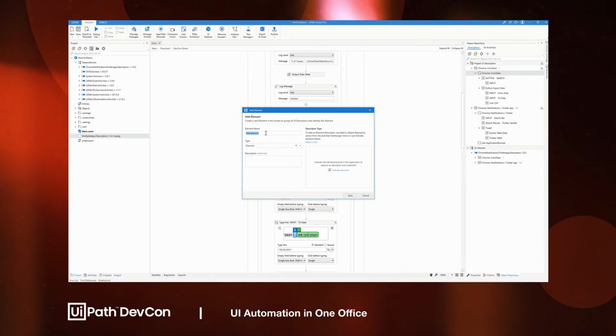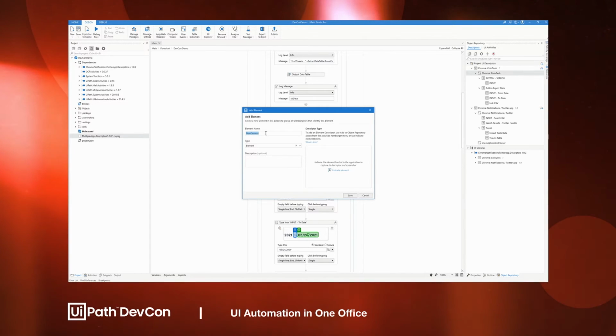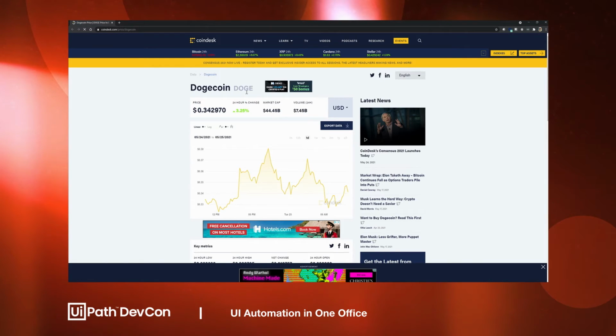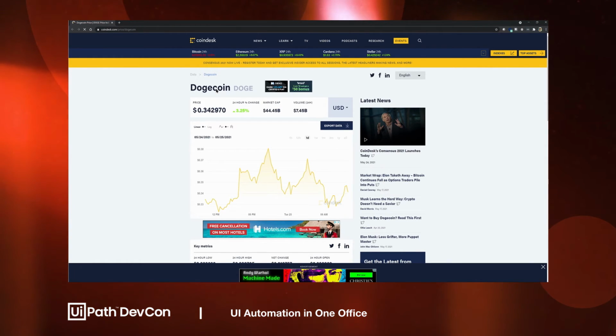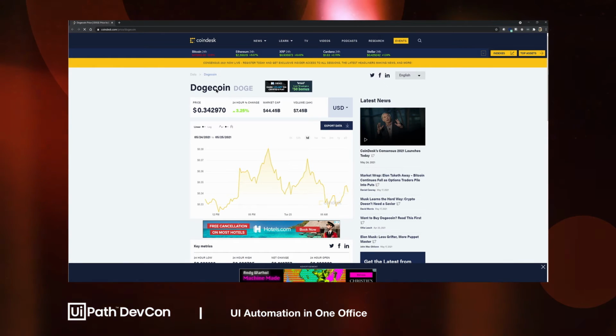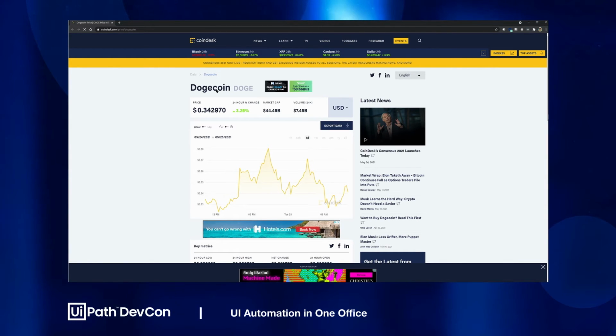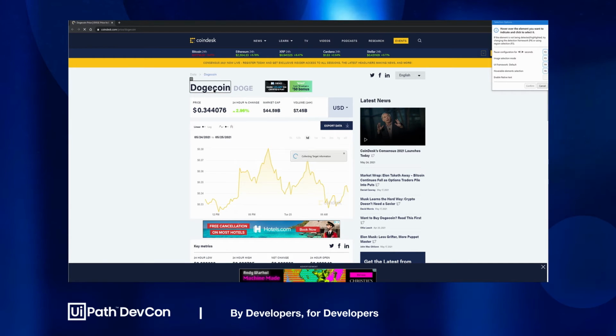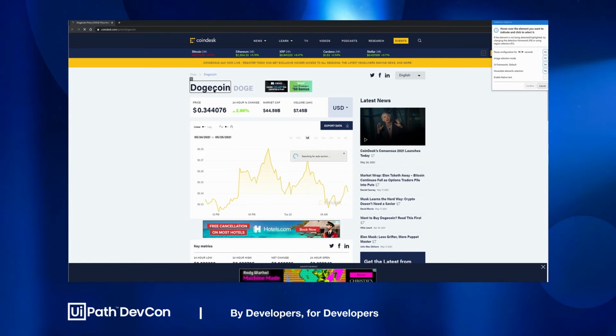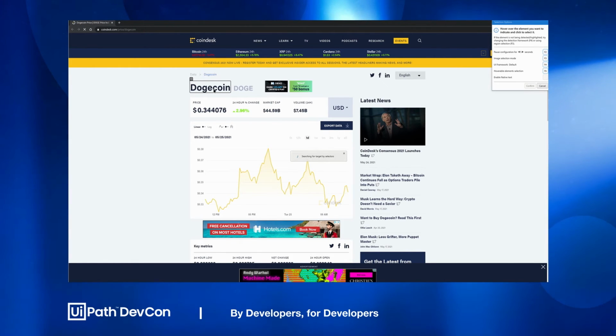Now we can create a new element and see how it will look and integrate into the rest of the descriptors. We click on indicate element and it syncs with Chrome, then installs the descriptors and the HTML code and makes the connection between Studio and Chrome. Now we can mark our original target, which is Dogecoin, and we're searching the target for selectors under fuzzy selectors. At a later stage, we will check the anchor that we need.